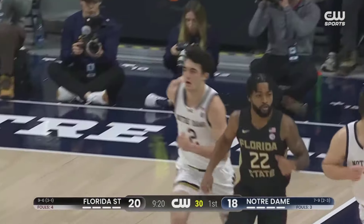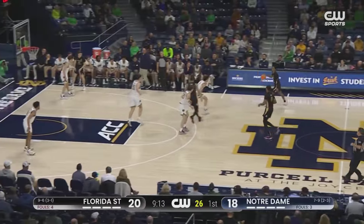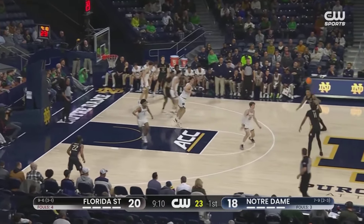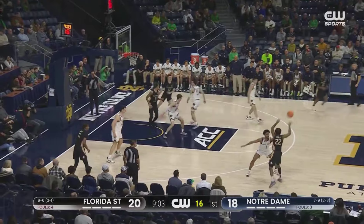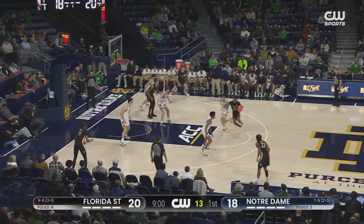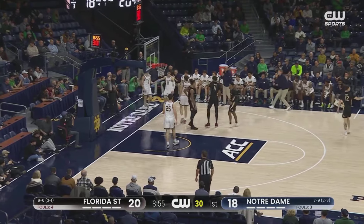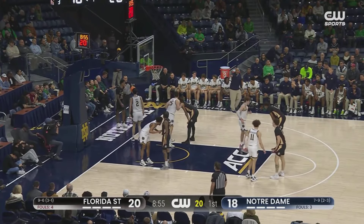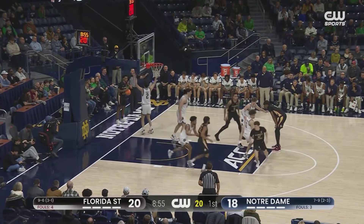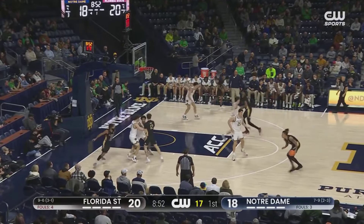Imes finds a lot of creative dribbling and lays it in on the drive. Florida State is versatile defensively and can switch everything. When you do that, sometimes there's a miscommunication, and you've got to explore that gap — Imes did just that. Miller has to kick it out to Green. Seven different Noles have scored so far in the first half. Spears will spin in the paint, comes off short. Imes goes after it on the baseline but can't pull it in. The Irish have to feel good about how they valued the basketball against this opportunistic Noles defense, but they're starting to shy away from grabbing offensive rebounds — the Noles have five offensive boards here and we've only played about 11 minutes.